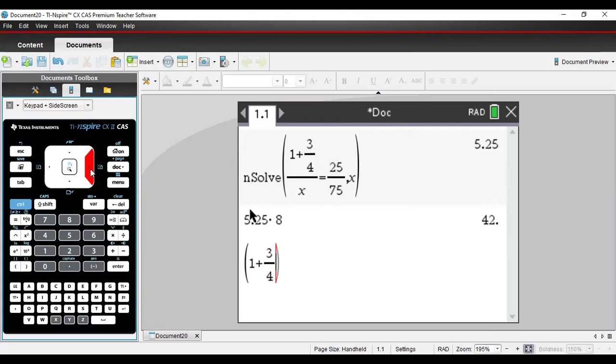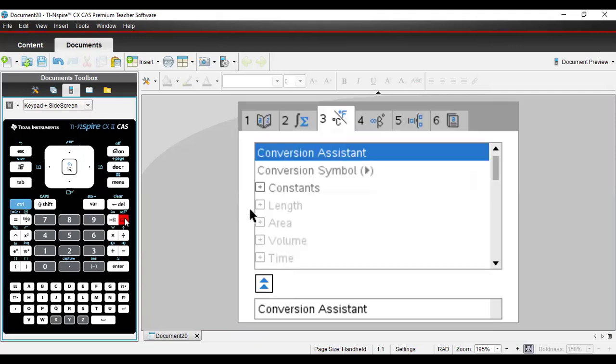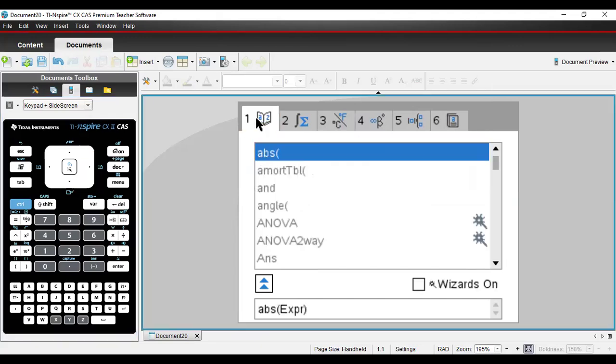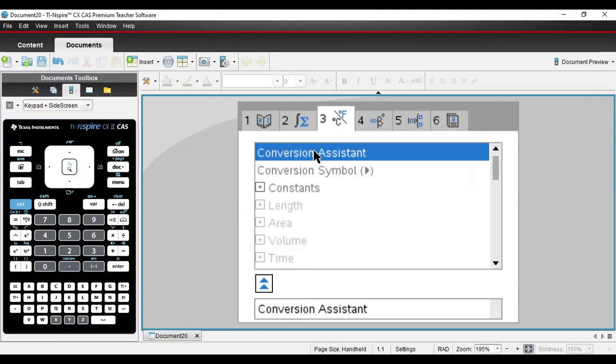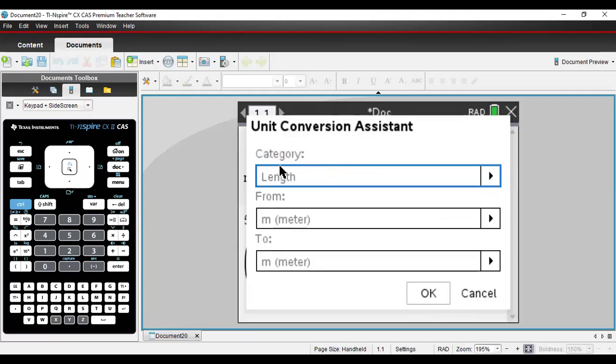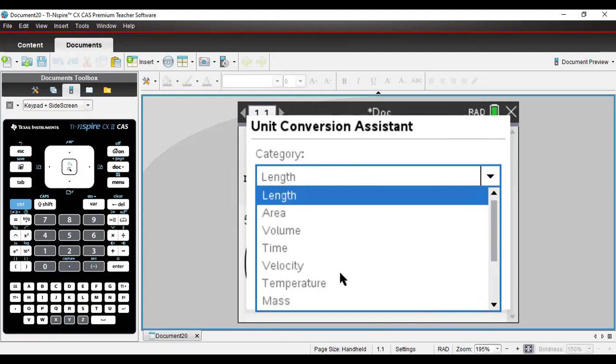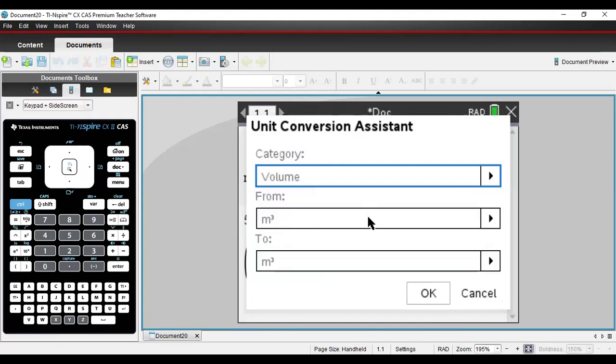And then what I'm going to do from here is, because they have conversion, they have a conversion assistant that will help you convert almost any unit to another unit. So watch, I'm going to press the book, and it says conversion center, conversion assistant. Press that, and it's going to give you some categories. Well, we are looking for cups, ounces, right? So let's go down. We're looking for volume, right?